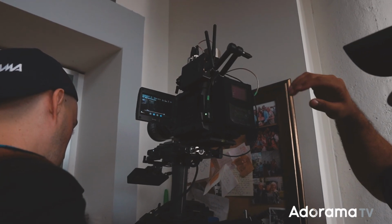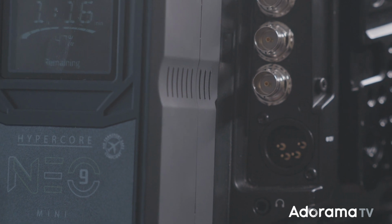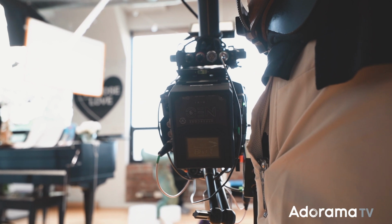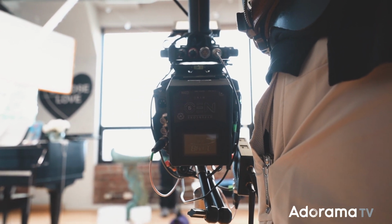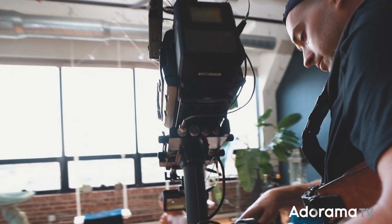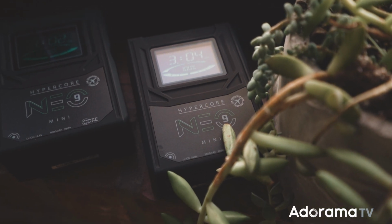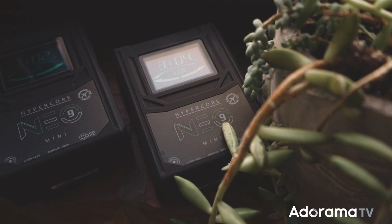The last product that we paired with our camera was the Hypercore Neo9 Mini V-mount battery. Now, this battery is extremely tiny, hence the mini version. And to be honest, this battery lasted us pretty much the entire shoot, which I think was about 3 hours or so. The compactness of this battery allows for versatility. It is extremely small and very light. It has a built-in LCD screen, which shows the battery time and the percentage. It also has a USB port and D-tap for any additional power needs that you need to run to your camera.